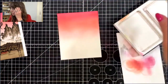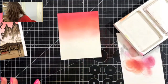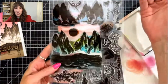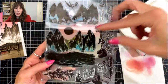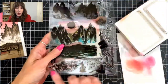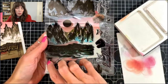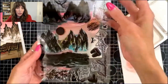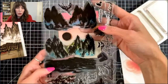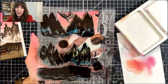All right, I think that's it for our sky. I love it. Now we're going to move on to our stamping of the mountains. So the mountains, let me grab the stamp set. I think you can see it. This is sort of like a layering stamp set, but there's really only these two layers for the mountains and everything else is like a single layer. You have one layer for the water, then you have additional elements you can add: a bamboo branch, a gate, a boat, those things you can add to the water. I guess maybe this could be considered a second layer because it's a reflection of the sun or moon. But really there's only these two stamps that are intended to layer.